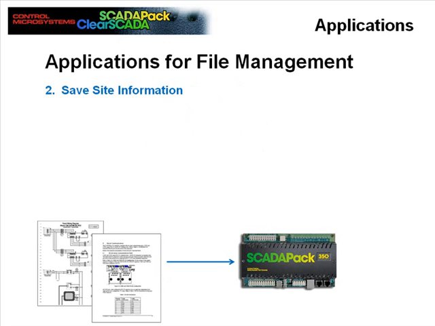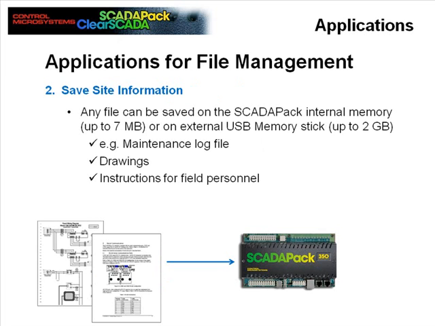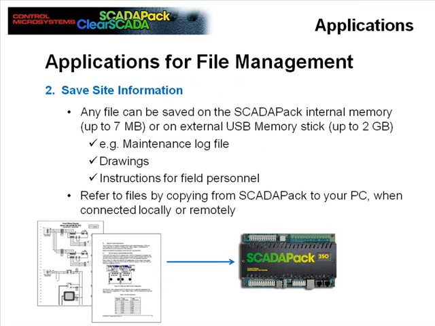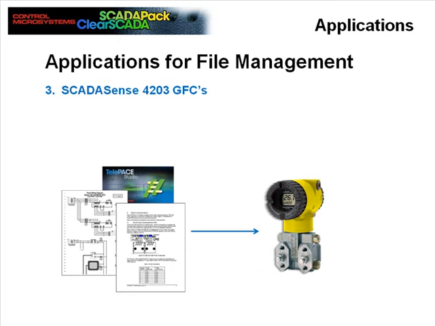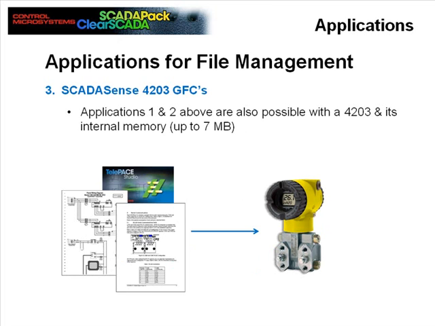This could also include site information such as drawings, a maintenance log, or special instructions to field personnel. Once on site, they simply retrieve the data from the controller and then open it locally, and all that information is saved with the controller. With SCADASense 4203 controllers, basically the same two applications are possible.